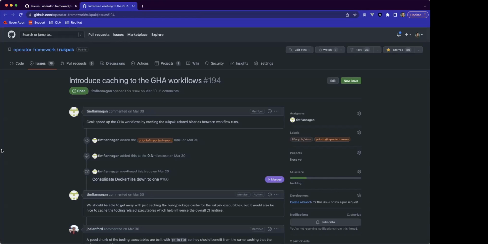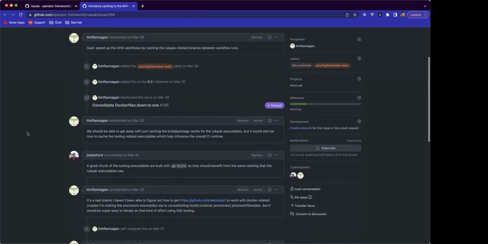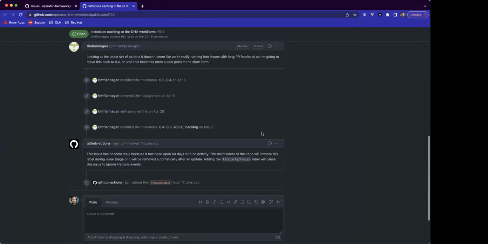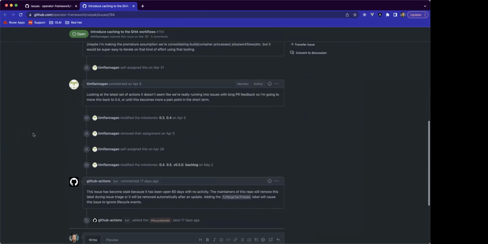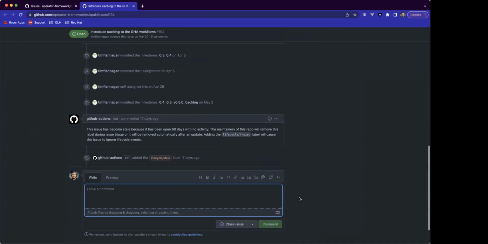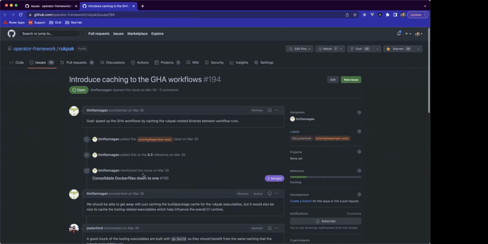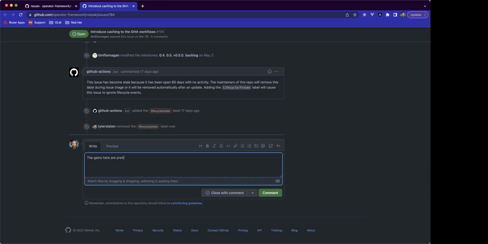I think you took a look at this at some point, Tim. Caching in our GitHub Actions. I would just close this. Cool, and reasoning for that? It's pretty negligible given our end-to-end feedback loop is pretty quick. The relevant ones are still much quicker than the end-to-end feedback, so investing in caching doesn't make much sense to me. Might still be worthwhile, I'm not too sure. Okay, sounds good to me.